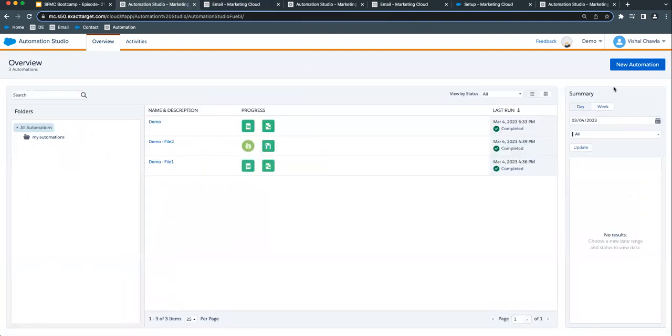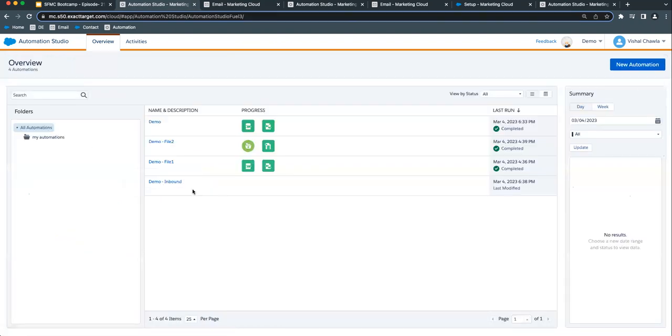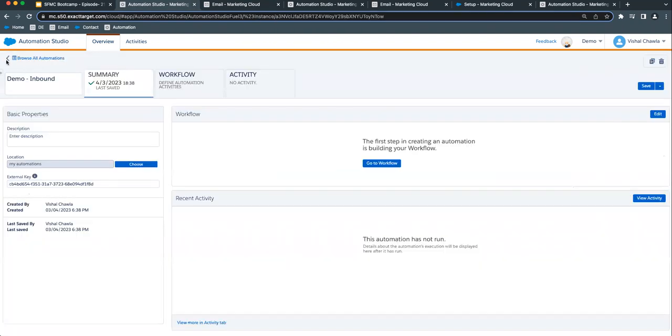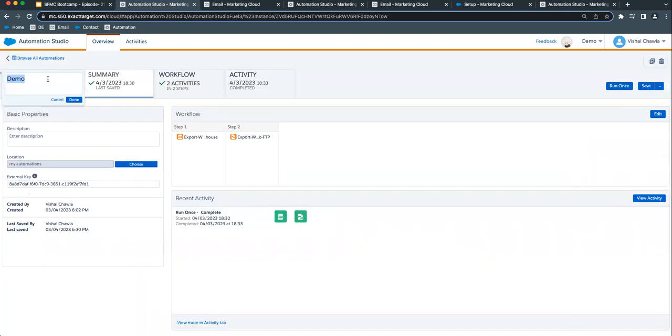When I configure the new automation, let me call it demo inbound. And the previous one that we ran was demo outbound.